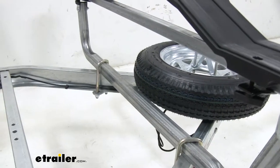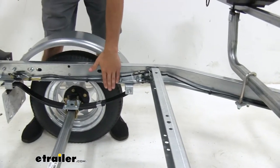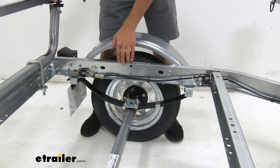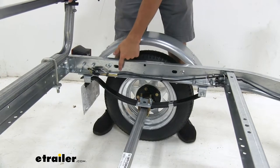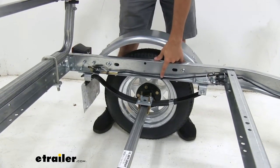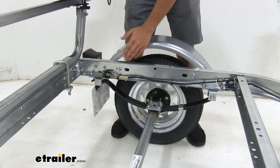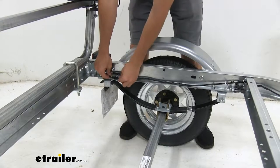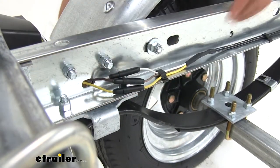The wiring system on our trailer is going to be very easy to install. There's no tubular design, so we're not going to have to worry about getting wire all the way through tubing. It is open on this side — we just have to run the wire all the way back to the lights, and it does come with clips so we can get it organized. And when we come back to the lights, we're going to have bullet connectors, which makes getting the lights installed very easy — literally all we have to do is plug it in and we're good to go.